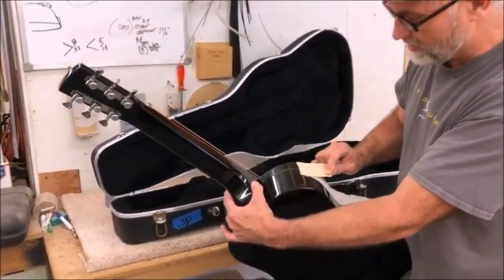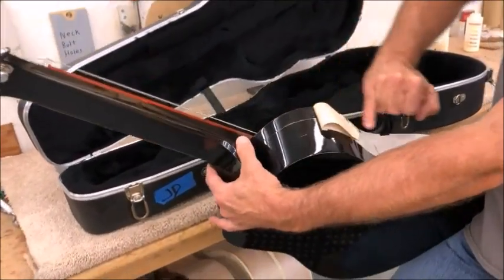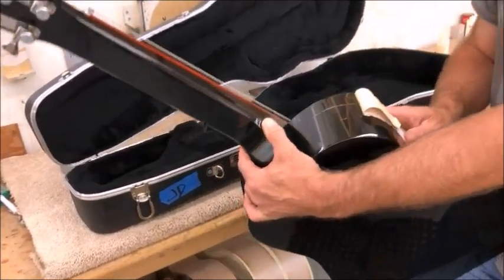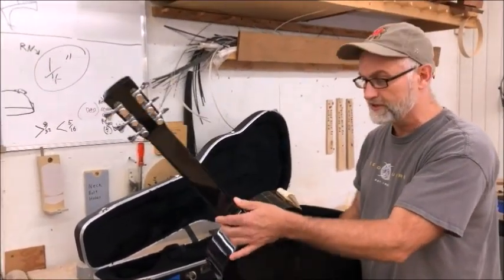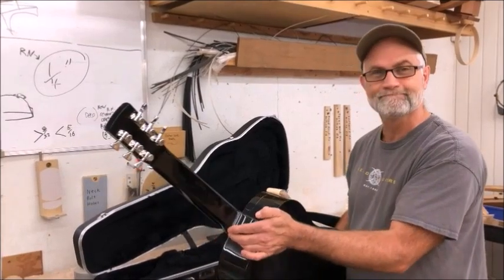Okay, as you can see right here, there's a crack that starts right at the neck block, and I'm going to assume it goes all the way over here. So I'm going to take this apart today and assess the damage, see how we're going to repair it, and get it back to him. This is Blackie, and I'd like to do a little series on how we repair Blackie in the next couple of days.